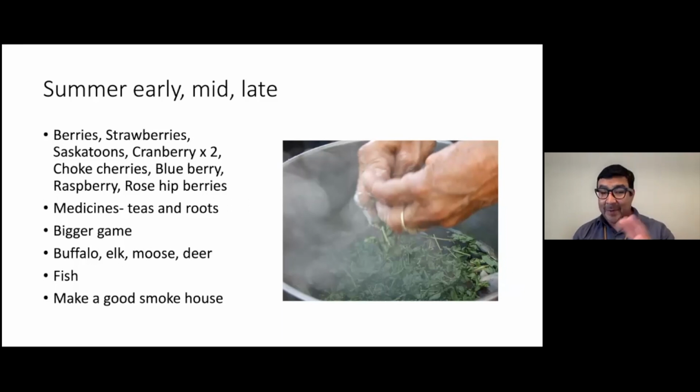And again, the power of writing things down, I can't stress that enough. Look at this, the last bottom bullet says make a good smokehouse. We're telling people, if you're going to go land-based, make sure there's something you can use to flavor, using smoke, of course, your fish or your meat or your geese. Smoke flavor is always such a treat. Even for hide tanning, right? You can use that building for that. So there's many uses for that.